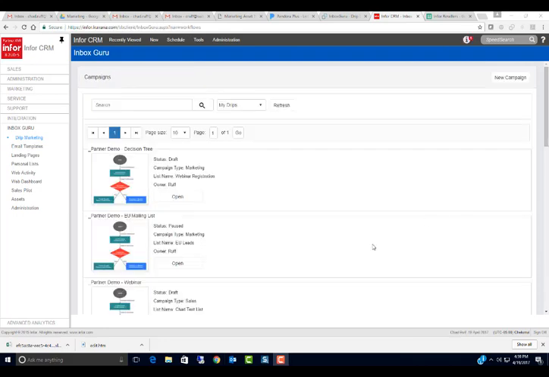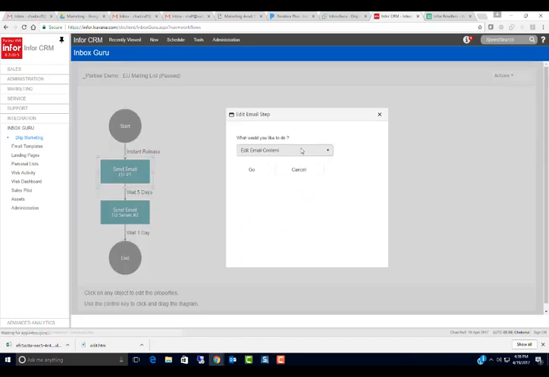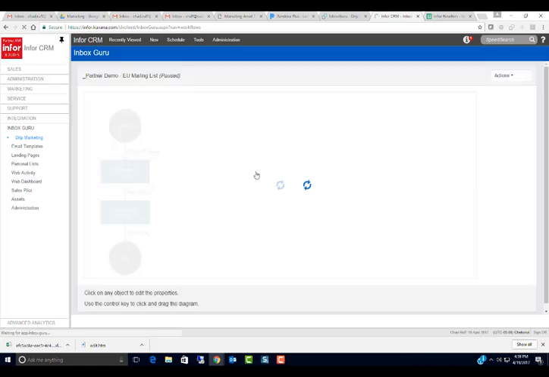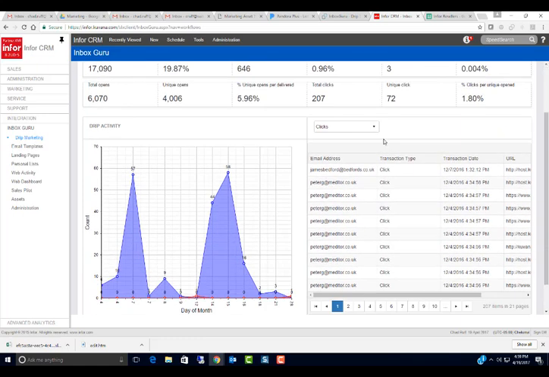Now let's look at email statistics. Let's open one that's already been sent. I can select the first email and click on View Email Statistics. This has a lot of recipients, so it'll take a time to generate. Here you can see that we have 86,000 members, and we get basic email stats such as delivered, not reported, unsubscribed, bounced, and even people who have complained about the email. We can slice and dice this data by clicking on the drop-down list box.